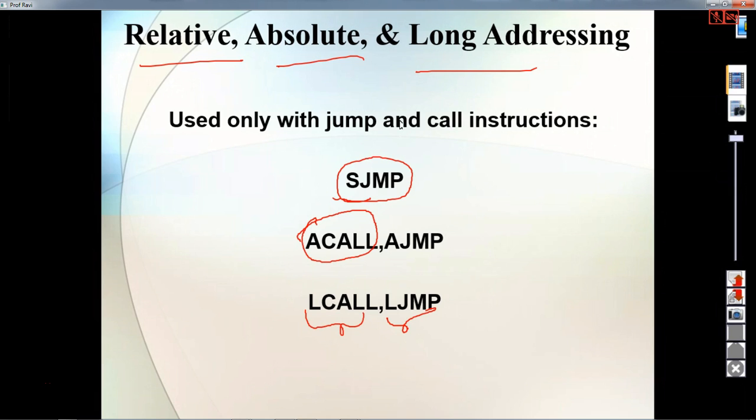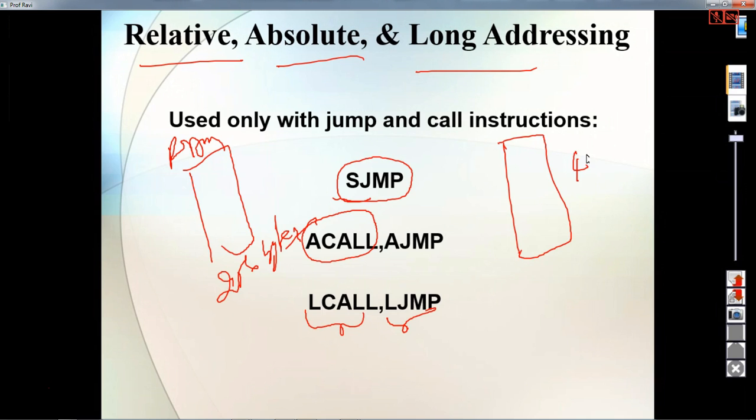Here you have RAM of 256 bytes only, and you have a ROM which is 4K internal, and externally you can connect up to 64 KB.